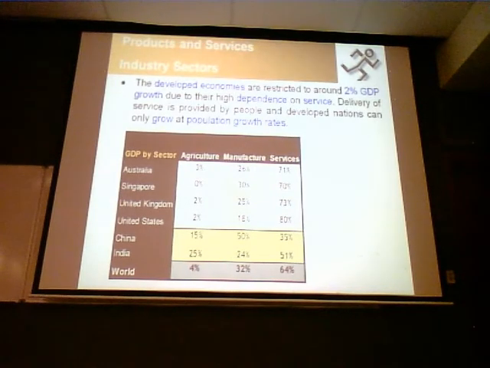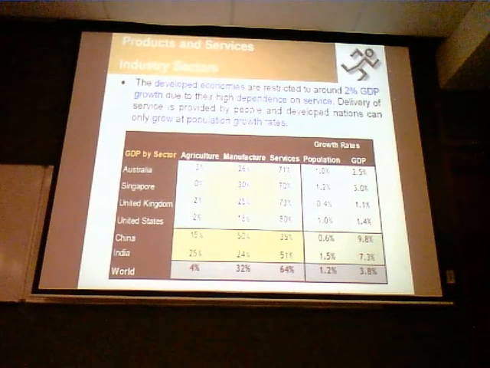Now, if you look at the developed world, most of the economies are only growing at about 2% GDP per annum. And if it's knowledge-based and service-based, why are the economies only growing at 2% per annum, you think? What would be the reason? Population growth. Absolutely. You're limited by population growth. If you look at GDP growth for each of these economies, it's only about 2%. Services depends on people and your brains and knowledge, and if the population growth is limited to about 2%, so is the GDP in the developed world.